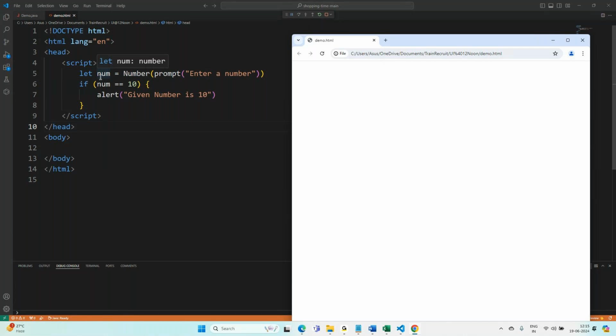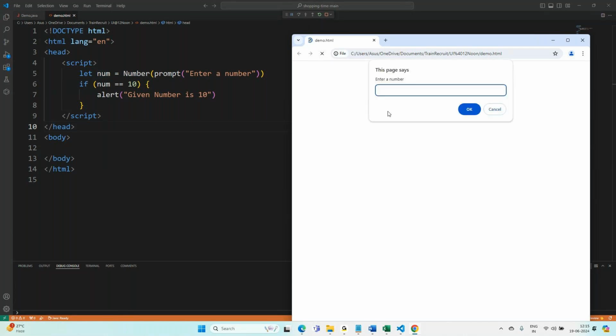The control is taking a number from the prompt box. From the prompt box, you are giving a number 10. Actually, 10 is a string, no?